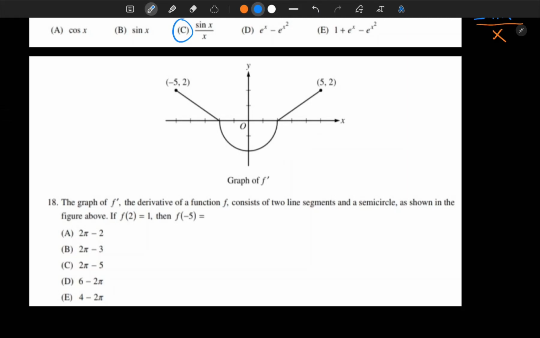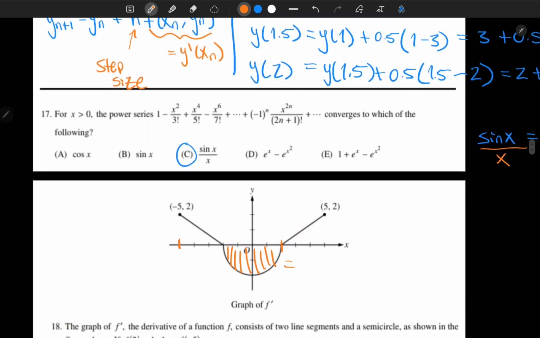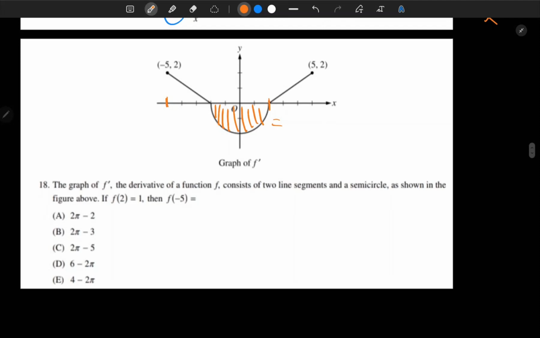Well, let's first compute the areas under this plot from x is equal to negative 5, which is here, to x is equal to 2, which is here. Well, we have first a negative area given by half of a circle. So we know that the area of a circle is pi r squared. So a semicircle would be 1/2 times pi times r squared. The radius of this semicircle is 2. So this is 1/2 times pi times 2 squared, which is equal to 2 pi. Then we have a positive area here.